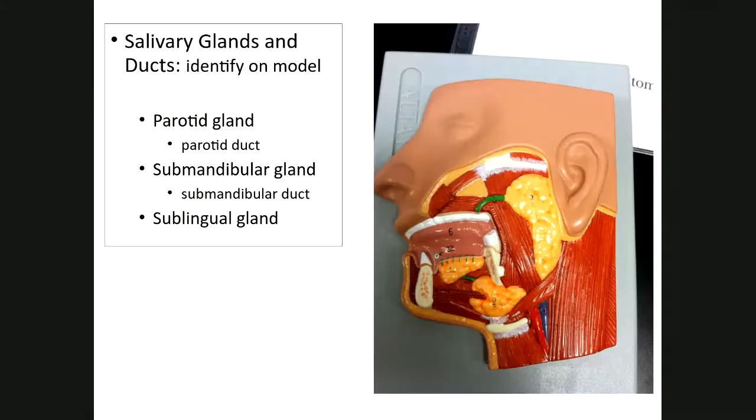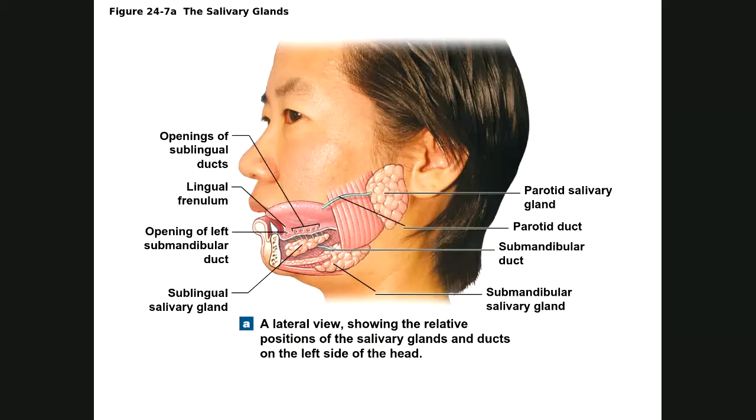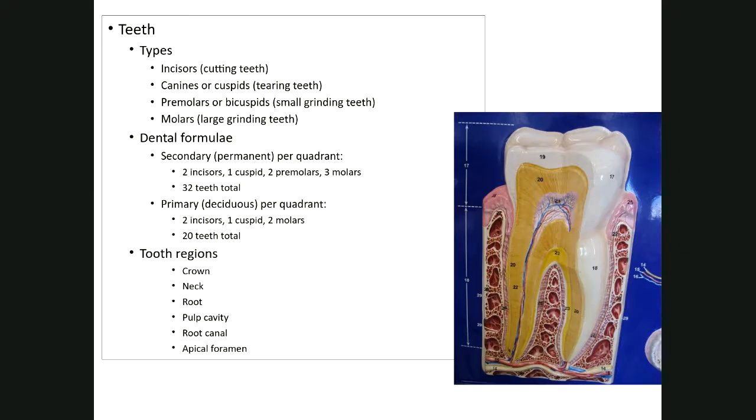And then you move on to the salivary glands. And fortunately, we have a really nice model of this in lab, which I won't be using, of course, just using the pictures on the next slide. So there are 3: parotid, submandibular, and sublingual salivary glands, which you can see nicely in this picture here. So make sure you run through that. Then you want to move on to the teeth. And the teeth, mostly what you're going to be identifying are the different types, so incisor versus molar versus canine or cuspid, et cetera, and then the different regions of the teeth.